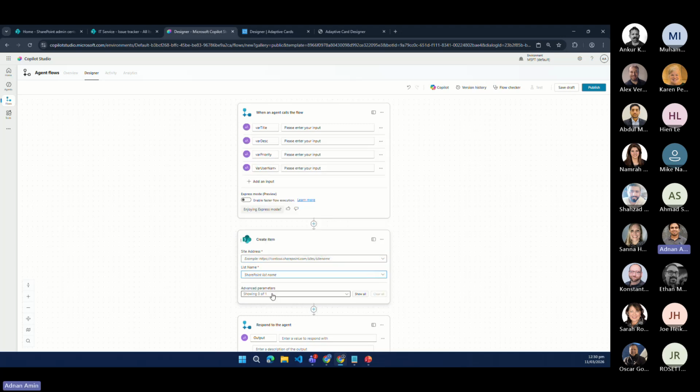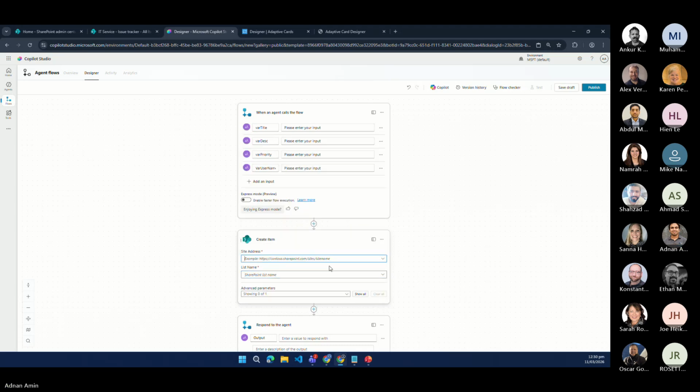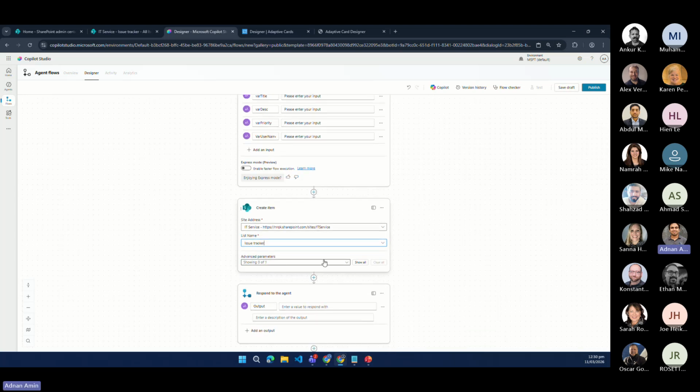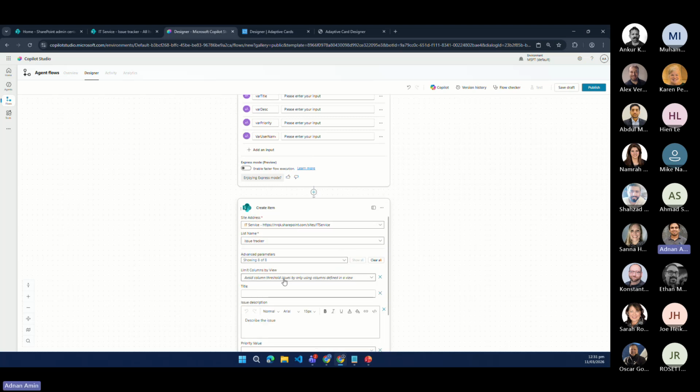And I will select my list name, issue tracker, the list which I have created, and I will show all the parameters so that I can add all the parameters here.